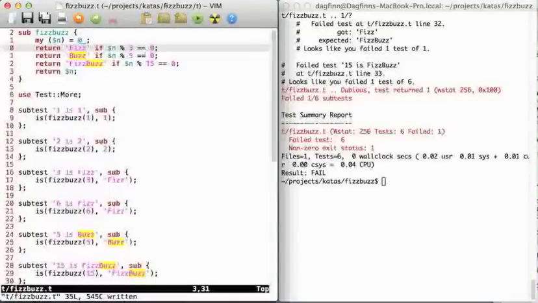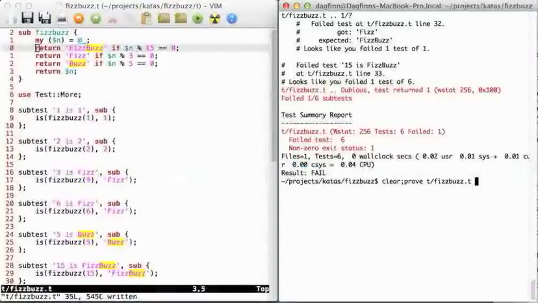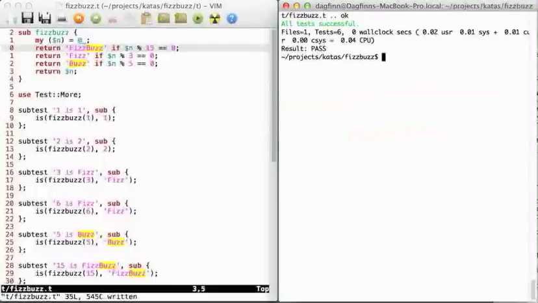So what we need to do is to move this last line up, and now it passes. That's the end of this part of the demonstration.